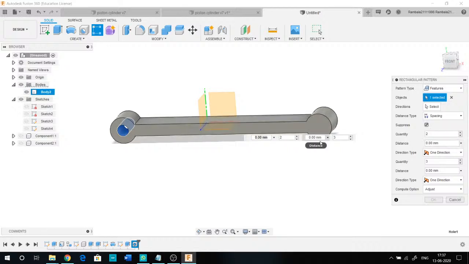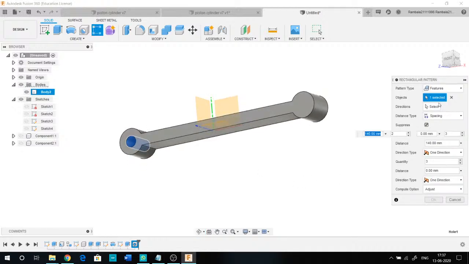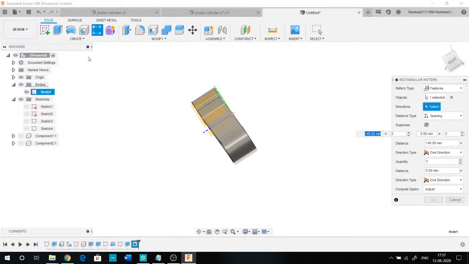Okay, and the spacing between them, let me say 140. One more thing, it will ask you to select the direction in which you want to create this pattern.